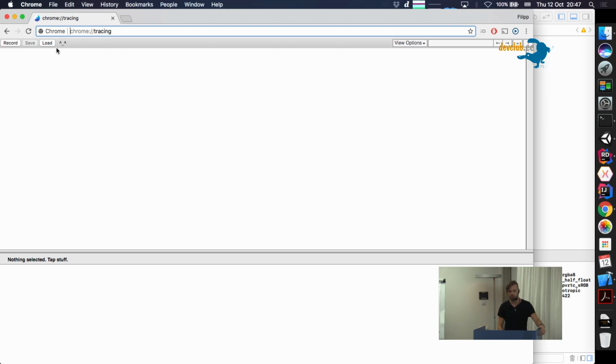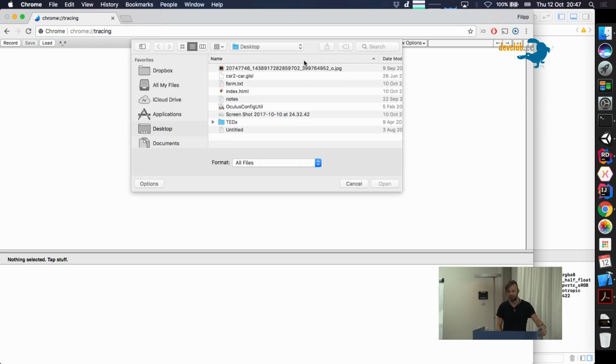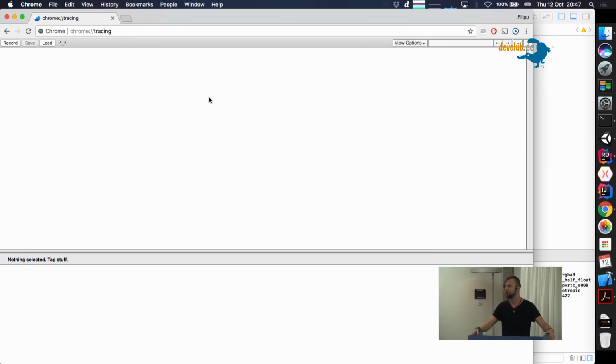But the good thing about it, it has a function to load data and to save data. And the format of the data is very nicely documented. So if you're making your own application and you want something which will look like a GPU profiler to study the data, you can basically write a small script to spit out the information you need from your application to a JSON file in the correct format, and then study the data using Chrome tracing. So this is one of the ways to optimize your work. So you don't have to create your own IDE for the profiler. And I think the last version of Unity can do the same, but in a different format.